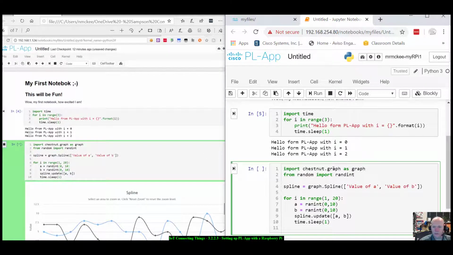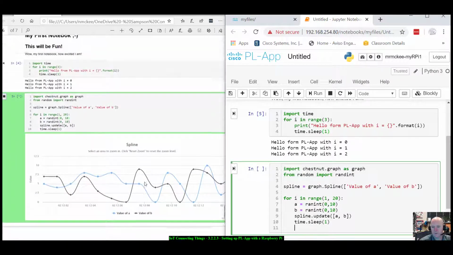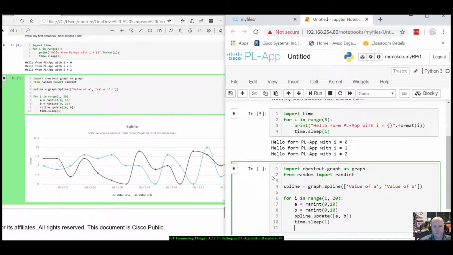Just check my code: import chestnut.graph as graph, from random import randint, spline equals graph.spline, and then it should look like this. And notice value of A right there is a label, value of B is right there. Let's play it.